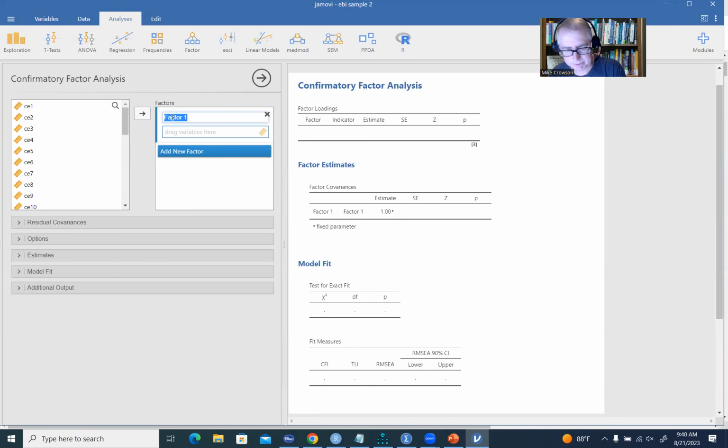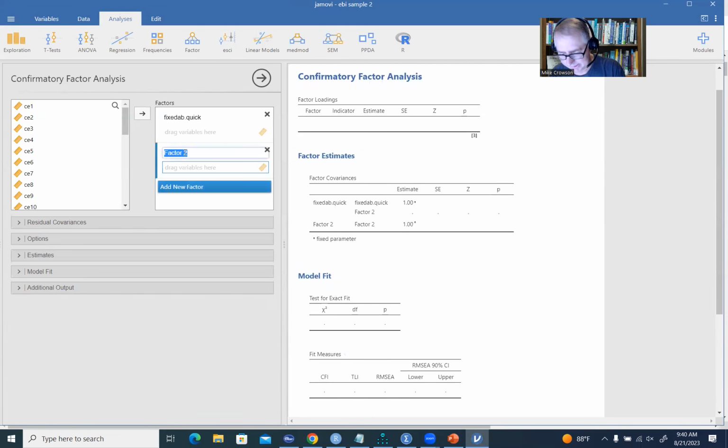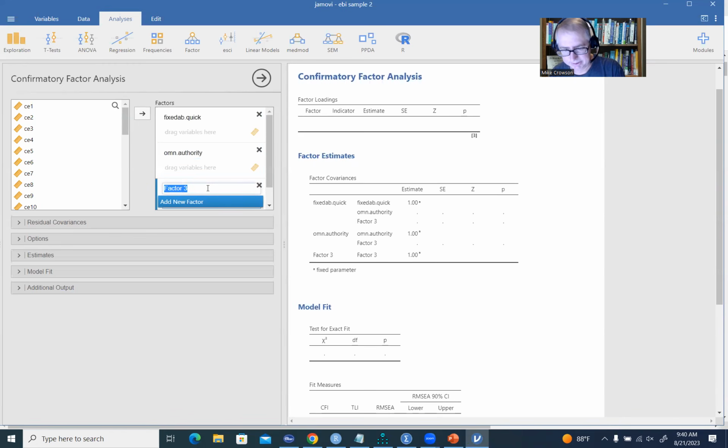So for the first factor, we're going to type in fixed AB period quick, and then press enter. Then we'll add a new factor, and we'll type in OMN period authority, enter, and then add a new factor, and then we'll type in simple period certain, enter.